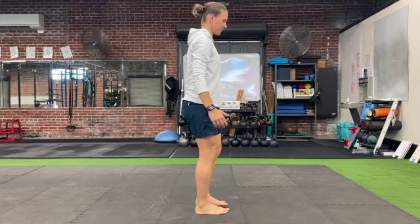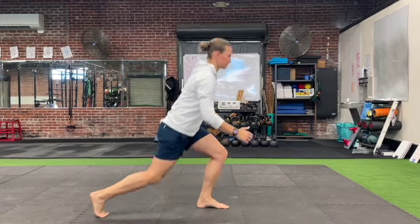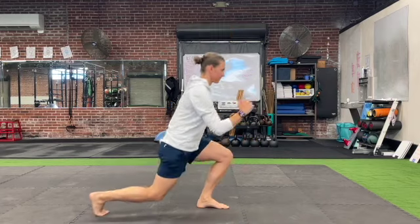Have your feet about hip width apart, toes slightly turned out to point straight ahead, whatever's comfortable for you. From here, we're going to drop into as deep of a squat position as possible, keeping your weight back into your heels. If you find yourself shifting to the balls of your feet, then you're probably going further than you're capable of right now. From there, we're going to transition to an alternating backwards lunge to march.